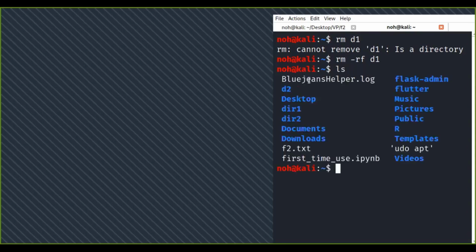There is no directory d1 now. So this command is very dangerous. You should be careful when removing files, especially if you are working as a system administrator. You should be careful with these commands. Hackers use this kind of command to remove files from your system remotely. Okay.